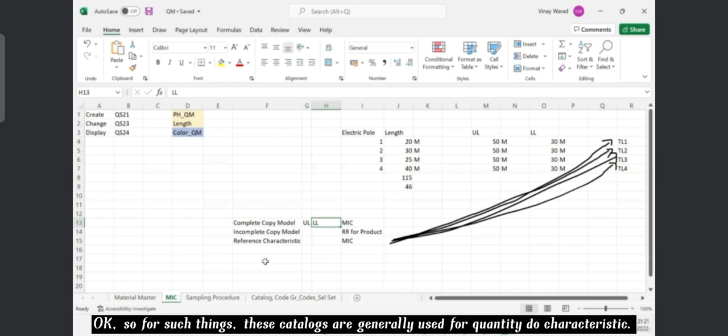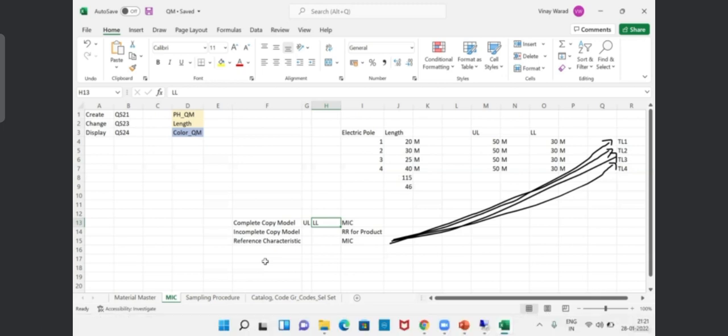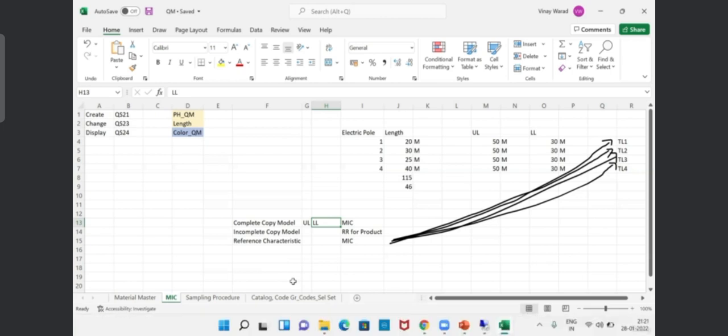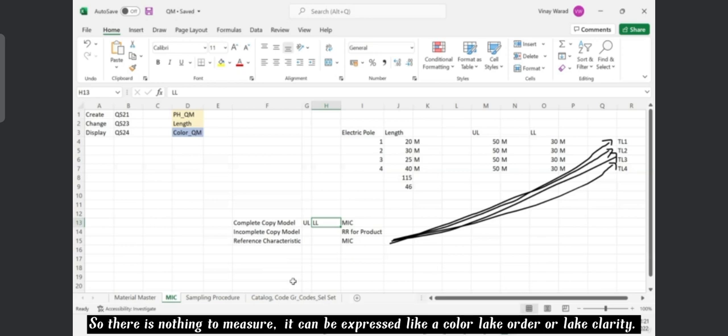For such things, these catalogs are generally used. A quantitative characteristic, of course, can be expressed using numbers. So we will maintain what the number is. If the number is within the limit, then it is acceptable to the system. If it is outside the limit, the system is automatically going to reject it. But in the case of a qualitative characteristic, there is nothing to measure.